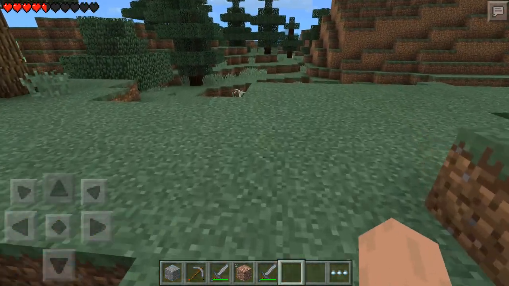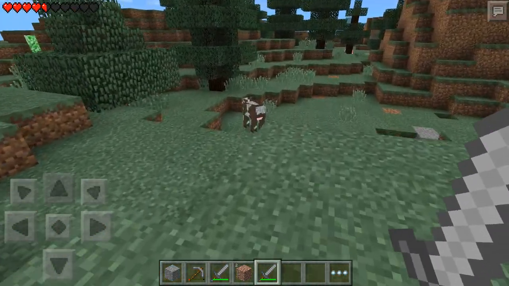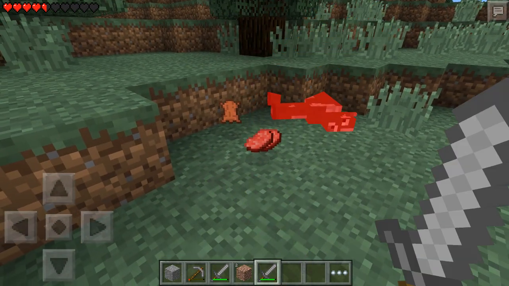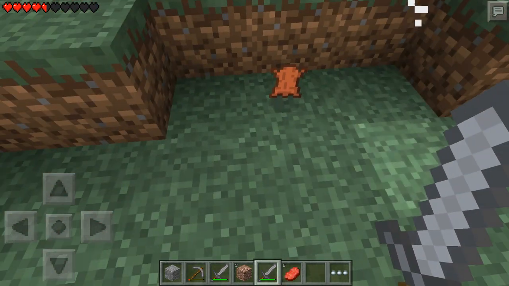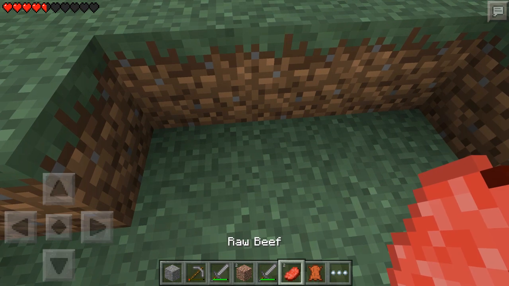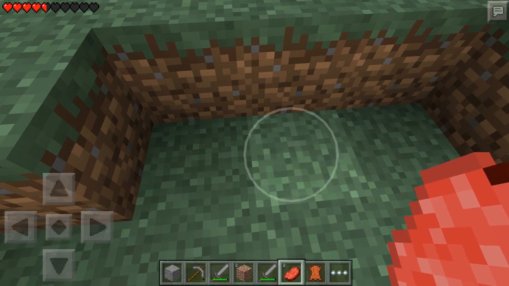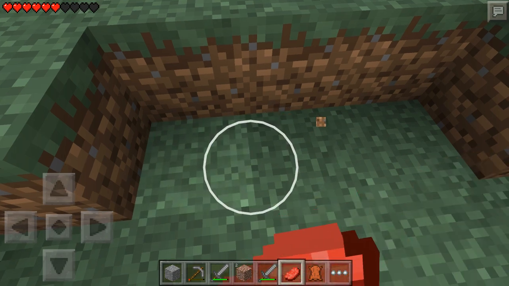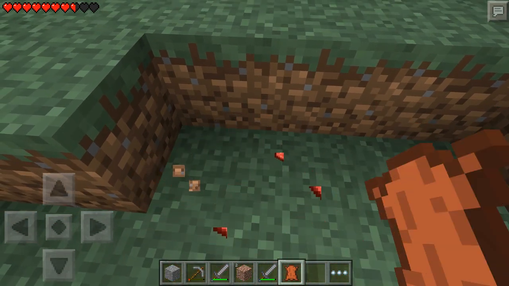Okay, we need to kill something else. Sorry, cow. I'm kind of dying here. I did good. Ooh, some leather. We'll make some leather armor soon. Let's go ahead and eat. No! Don't break anything with the steak.